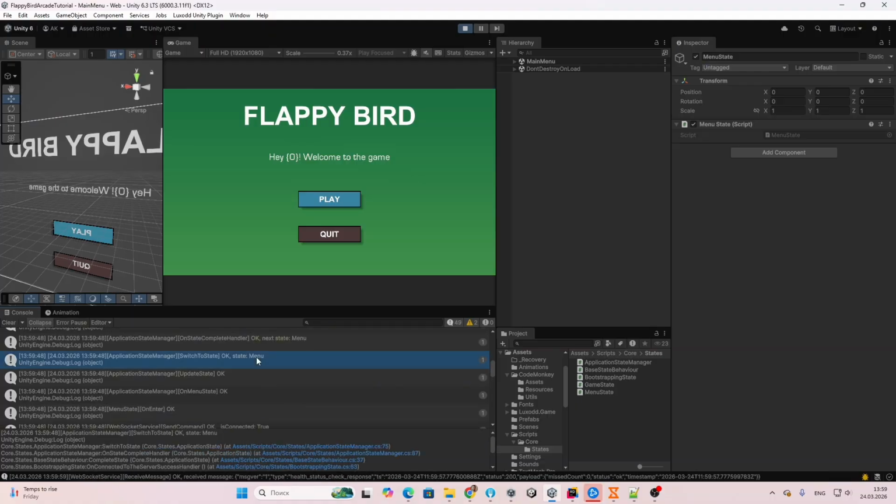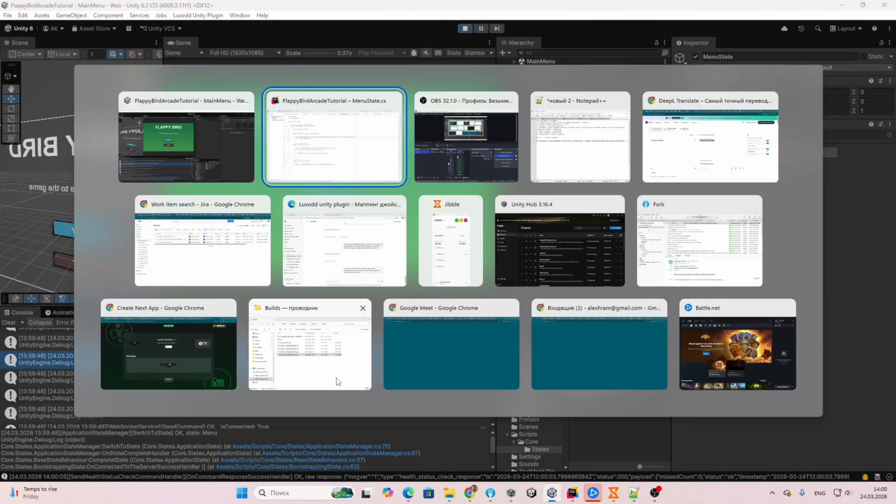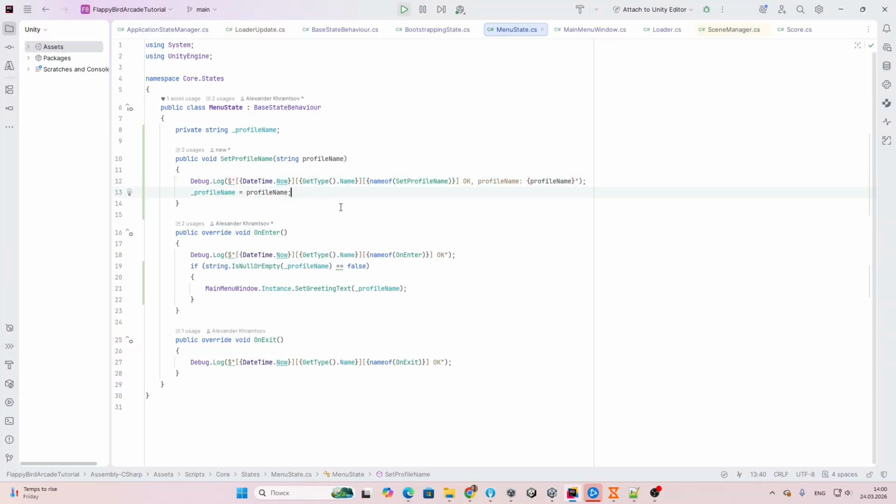So we switched to menu state early, but did not set up. What we can do when we set up the name, we also set up a name of file.